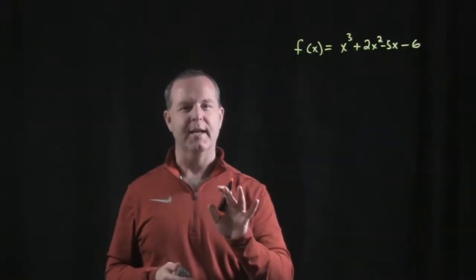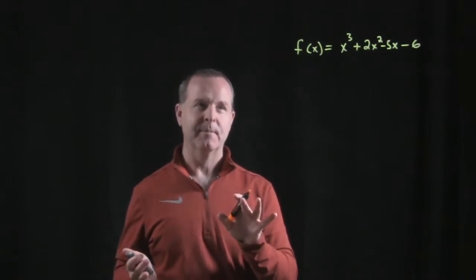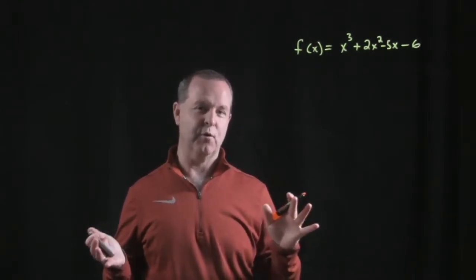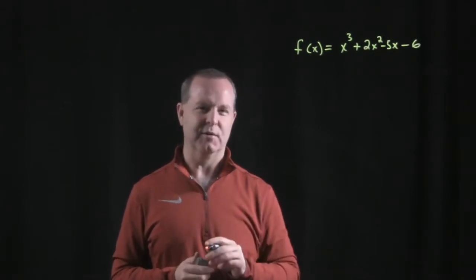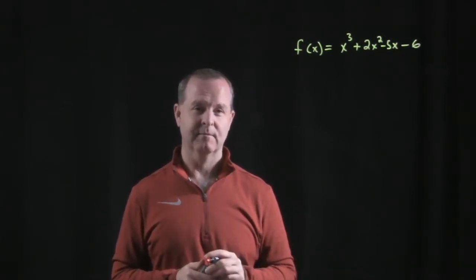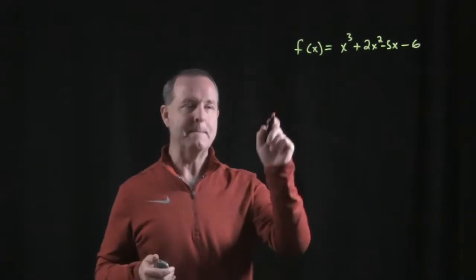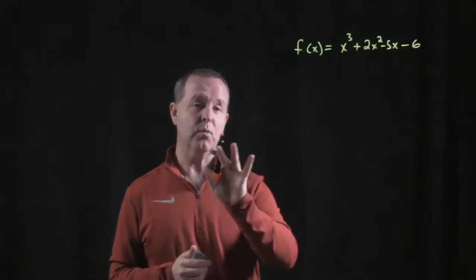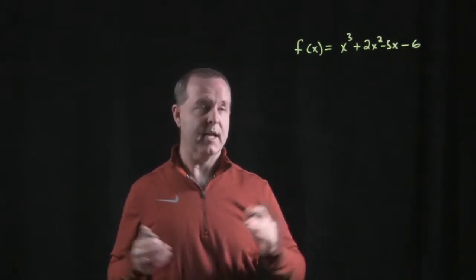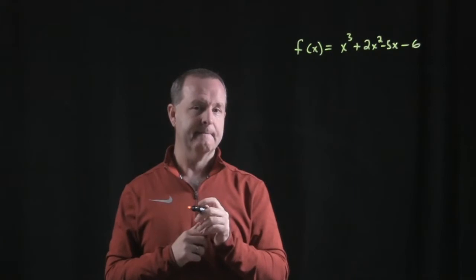Now I know a few of you are saying, all right, Willie, that was kind of cool. We're able to narrow down the search for the possible rational zeros. But I want more. I want to know which of those was a possible solution. So for you that are interested, let's look at this particular equation here. So first of all, can you determine what are the possible rational zeros? Can you narrow the search down?